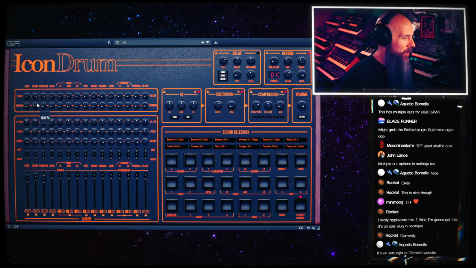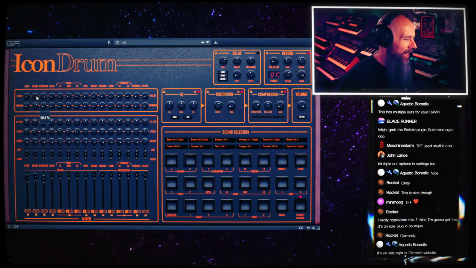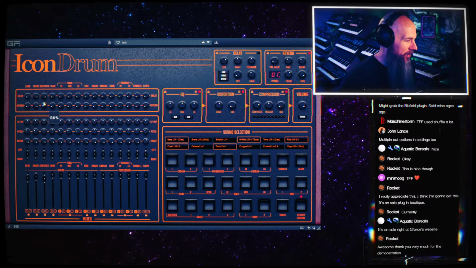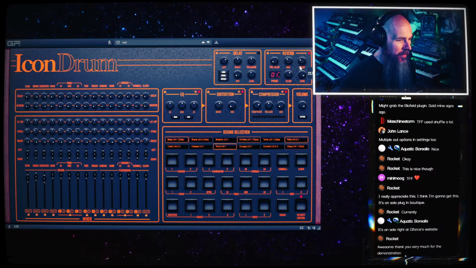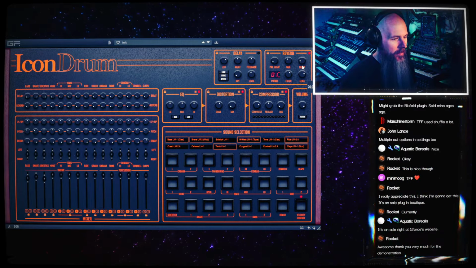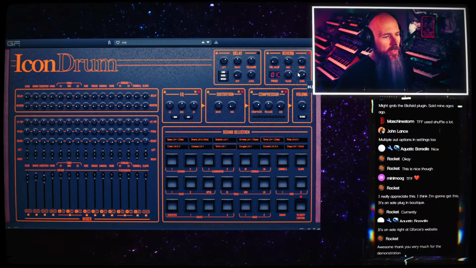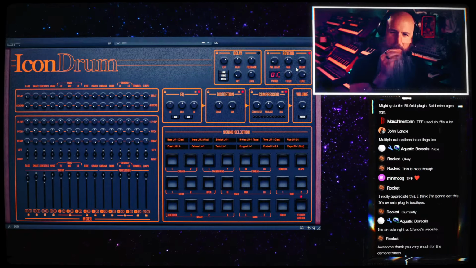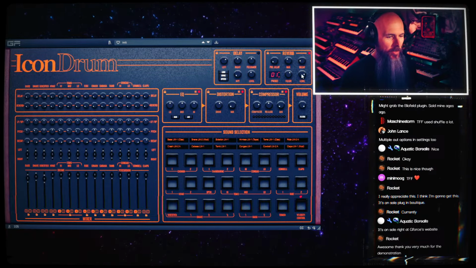Oh, I need to turn it up actually, I turned the delay up but not the reverb. So this is like an ambient setting if you just want to add a little bit of room, like drum room sound to it.